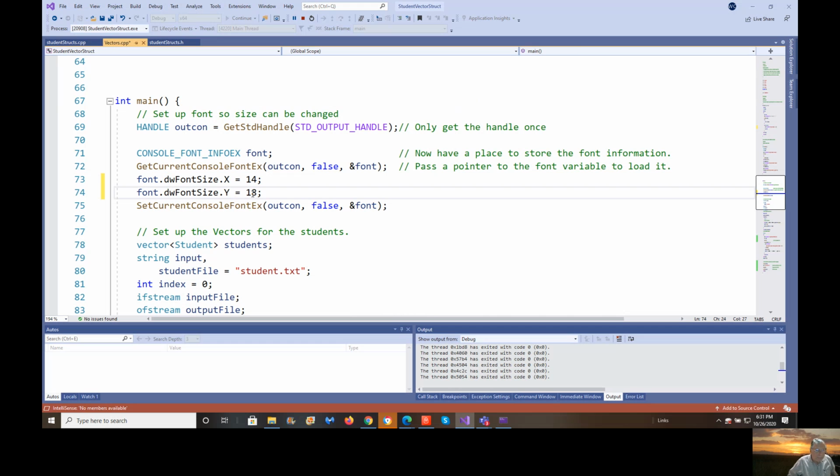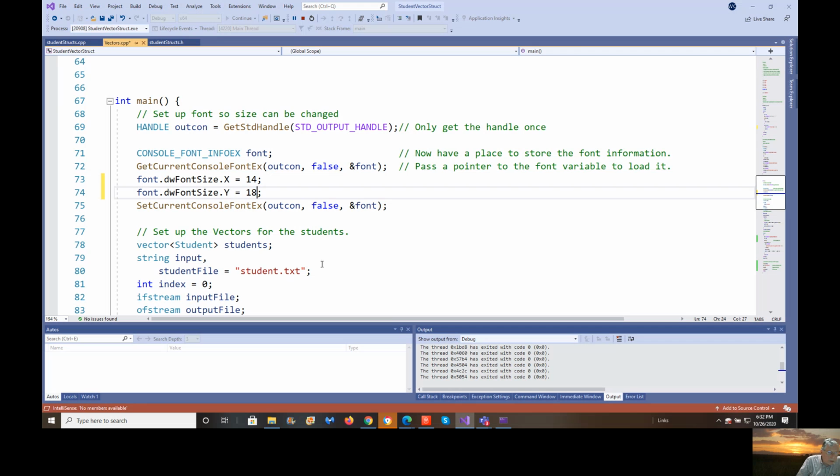Make it a little bit more readable. Then I'm going to set the console fonts. And outcon is the handle. And then font, if you notice, I loaded up these two into the font, and then I'm just going to go ahead and pass it by reference.